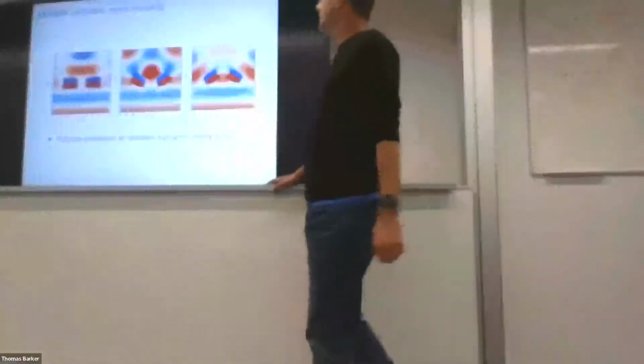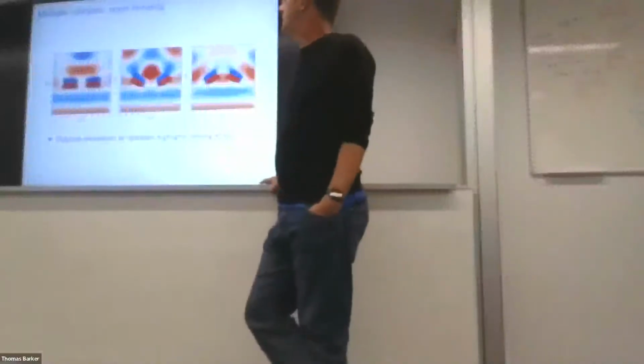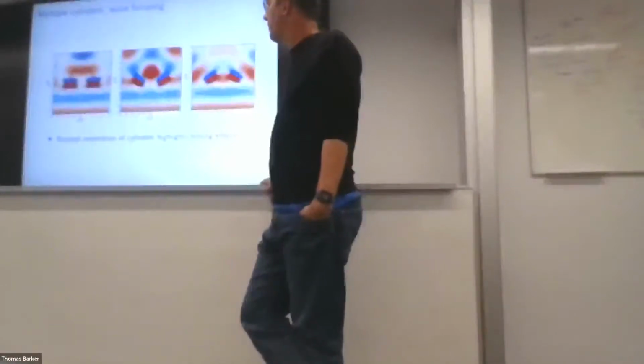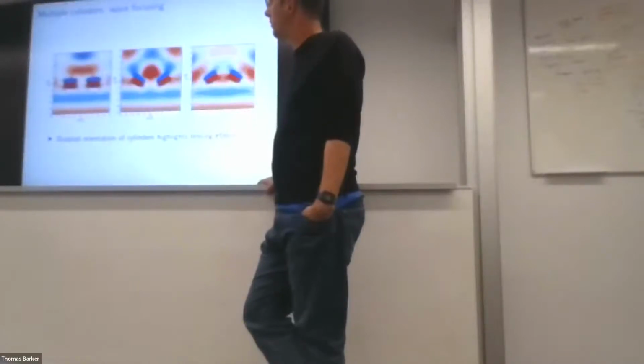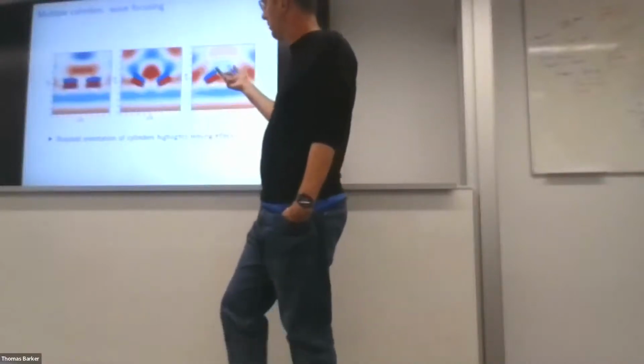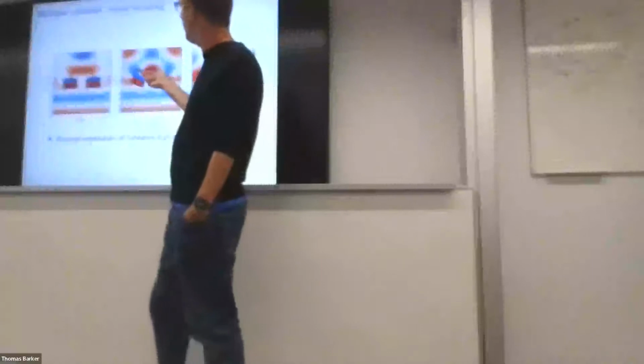Two more things to say. Interesting things happen if you take more than one of these cylinders, and we've got lots of work going on with different types of things we can do. But here's just two cylinders placed side by side with waves coming in from the bottom. They're tuned at a frequency low enough that we don't get this rubbish happening, where you hit one of the resonances in the organ pipe.